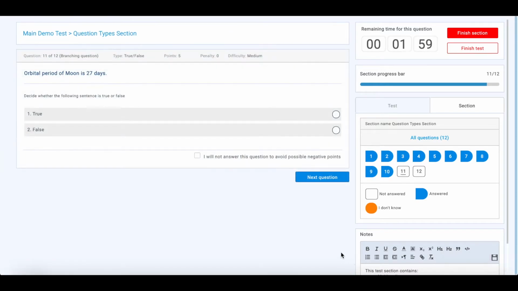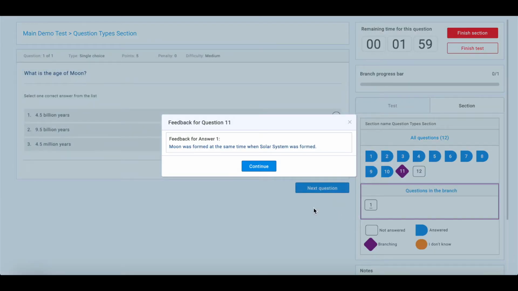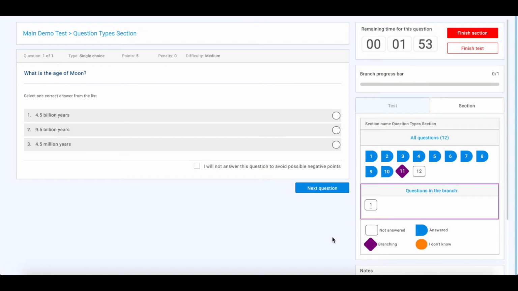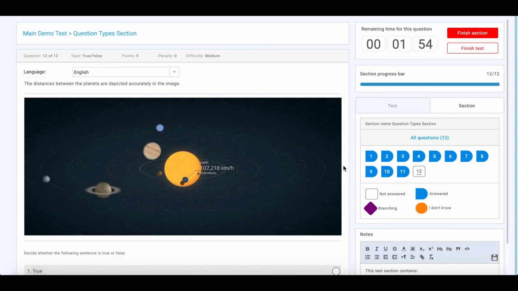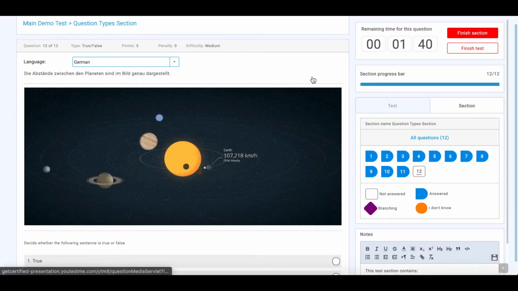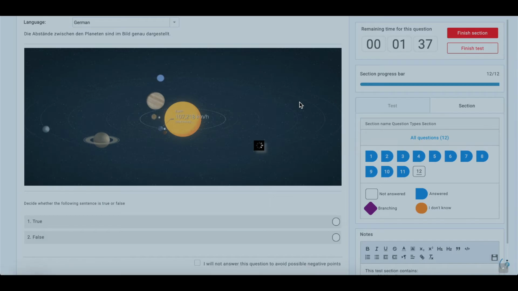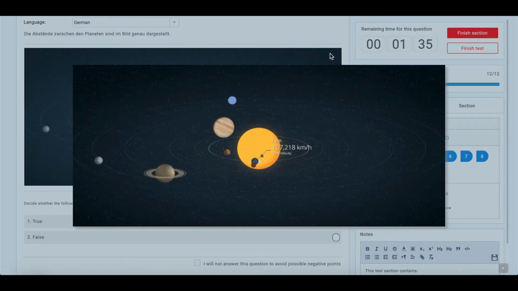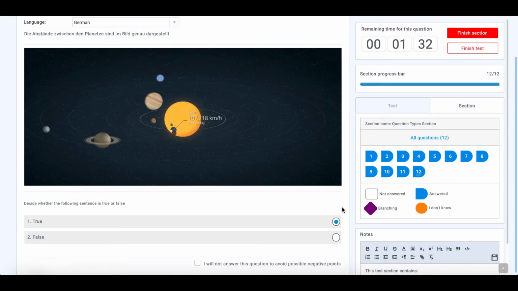By enabling the question branching option, the instructor can tailor the test-taking process based on students' responses, since the answers will open up hidden questions that need to be answered before students are navigated back to the main path. Question creators can translate the questions and allow students to choose the language their test will be presented in. Questions can contain images, video, or audio, and so can the answers.